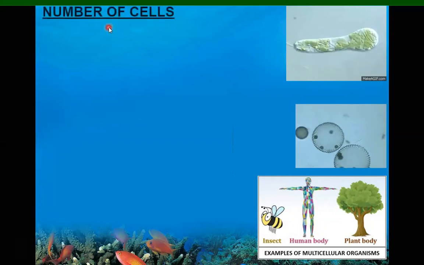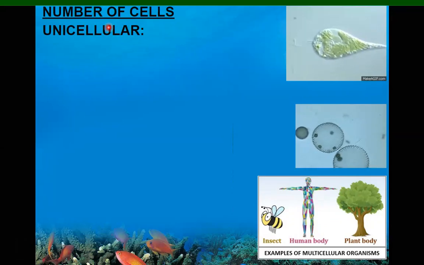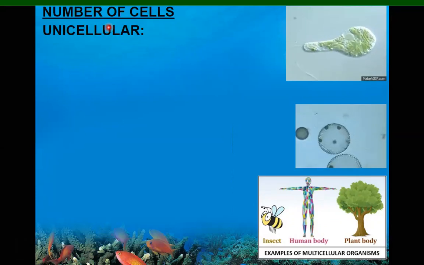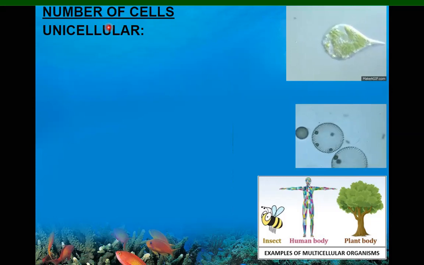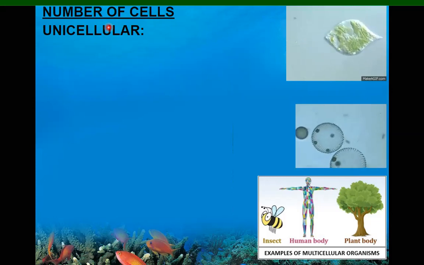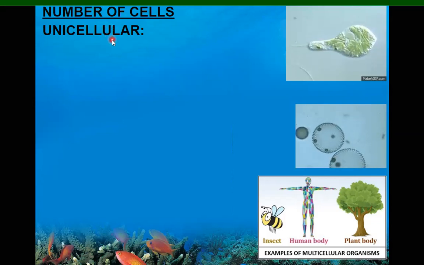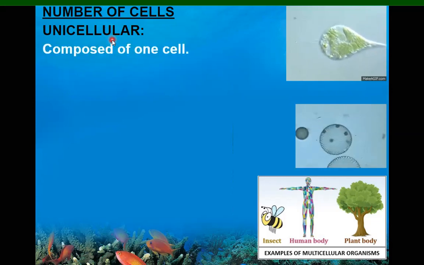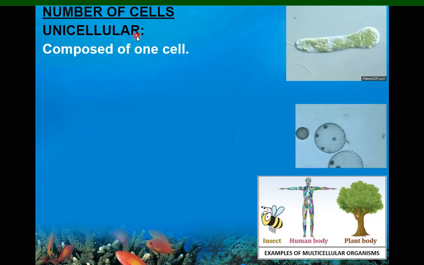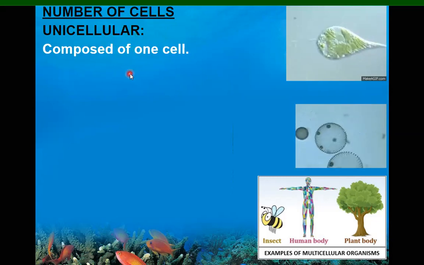So starting with the unicellular organisms, basically you're going to check that on the basis of the number of cells, how they are categorized. We have been observing that the cell was not specializing into certain levels. That is why it was categorized into these three categories. Now for your memorization, note down these points in your notebook, that unicellular organisms are composed of only one cell, which will carry out all the life activities of a cell.